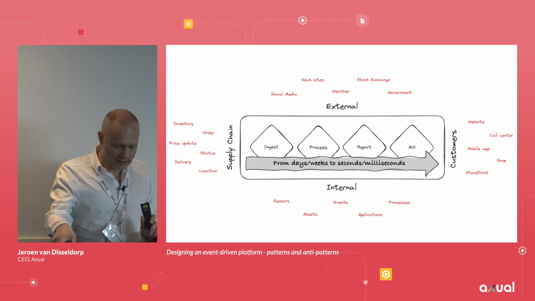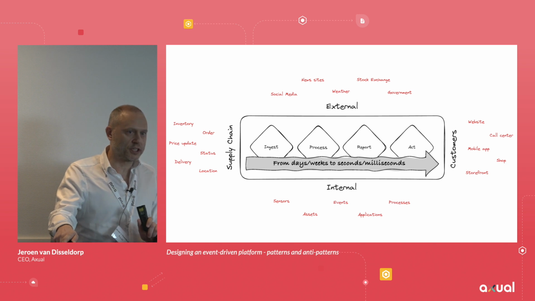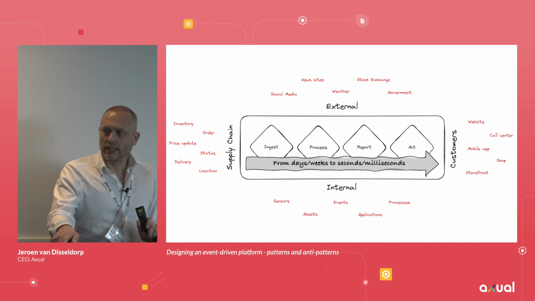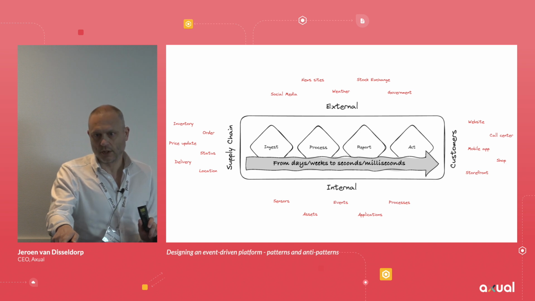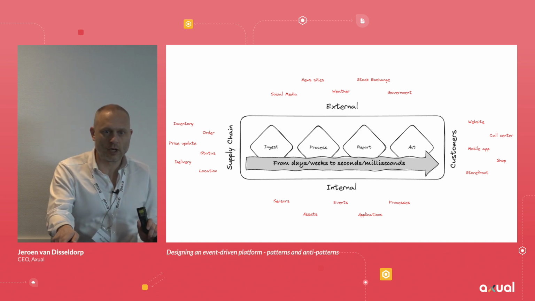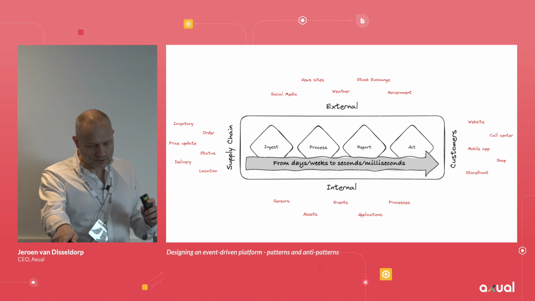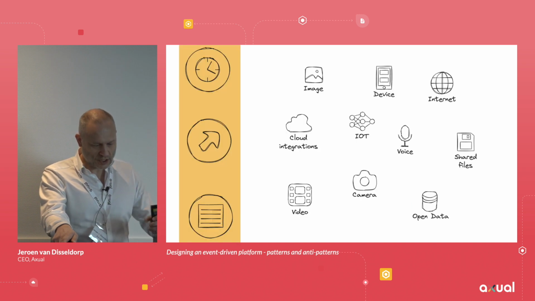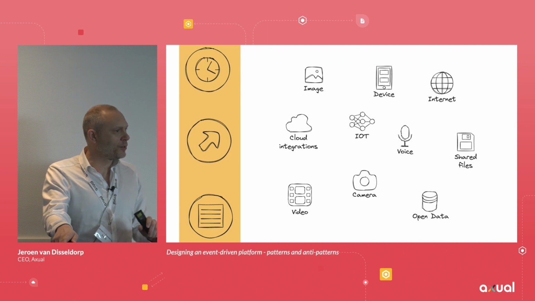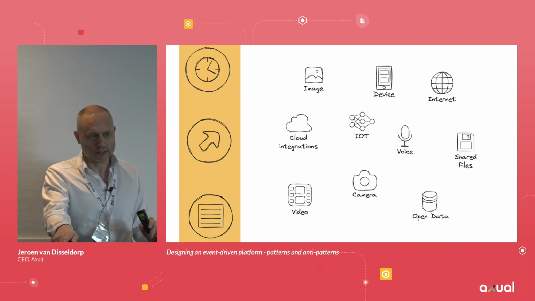Also from the internal perspective. So all of your own applications, devices, processes executing. It's getting more and more signals out as early as possible because other parts of the organization want to respond to it. And the same thing with external signals coming from news sites, from AEX market updates. It's a continuous flow of events, and well, that is not something that is particularly new, but what is trendy is that the process needs to speed up quite a lot. So what used to happen in terms of days and weeks is now getting to seconds and milliseconds.